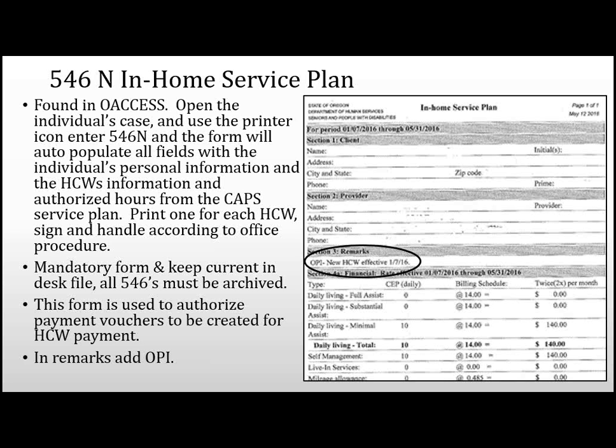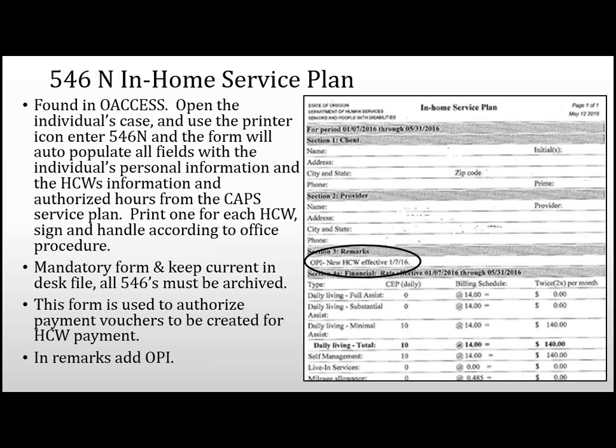Whereas, and that's a good question for me to jump onto, the 546 has to be updated every year. Even if they're keeping the same provider, the same contractor, the same tasks, same hours, same duties, you still have to print a new one.